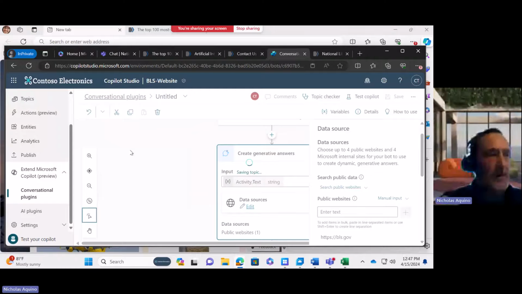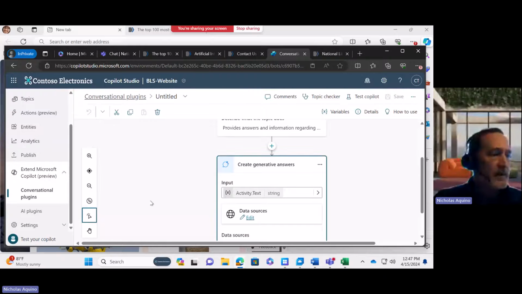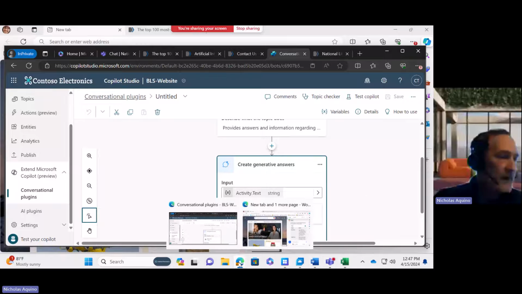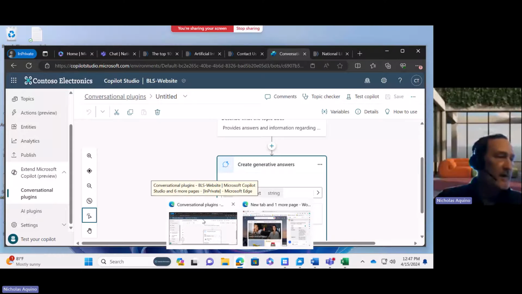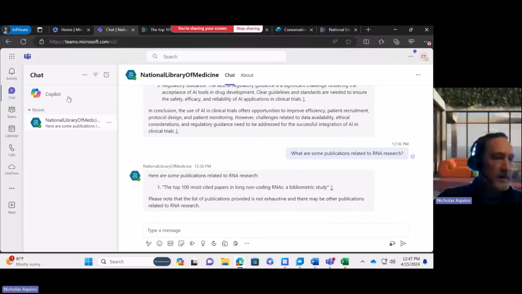Now, it can take up to 4 hours for this to publish for the first time. After that, changes that I make to it happen pretty quick. But just that very first time that I create the plugin and then go to publish it, it'll take up to 4 hours for that to show up. However, I do have a conversational plugin ready to demonstrate. Now, this one's a little more fun. I have the National Library of Medicine, but I also want to show you the experience over here. But I'm going to use a different plugin.